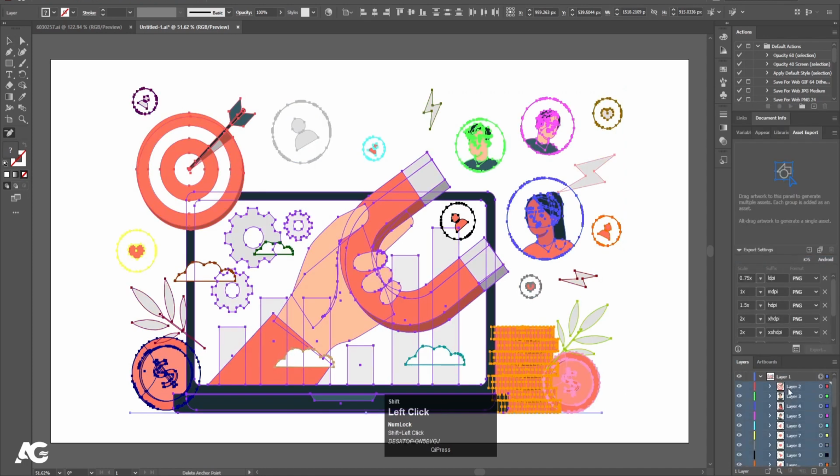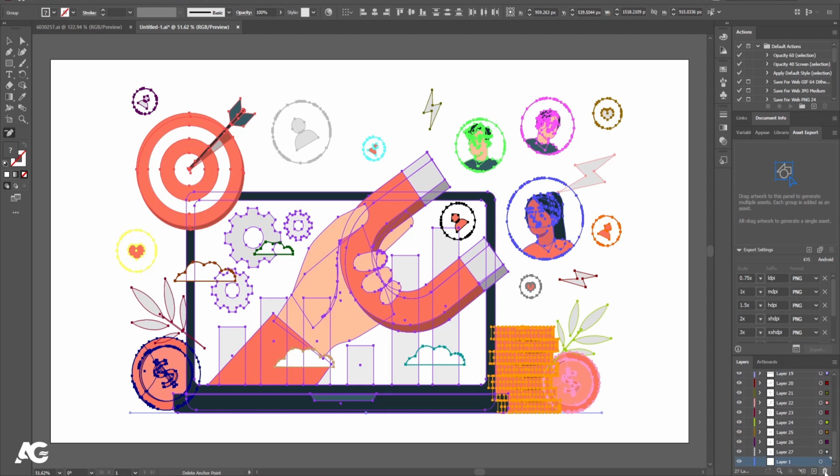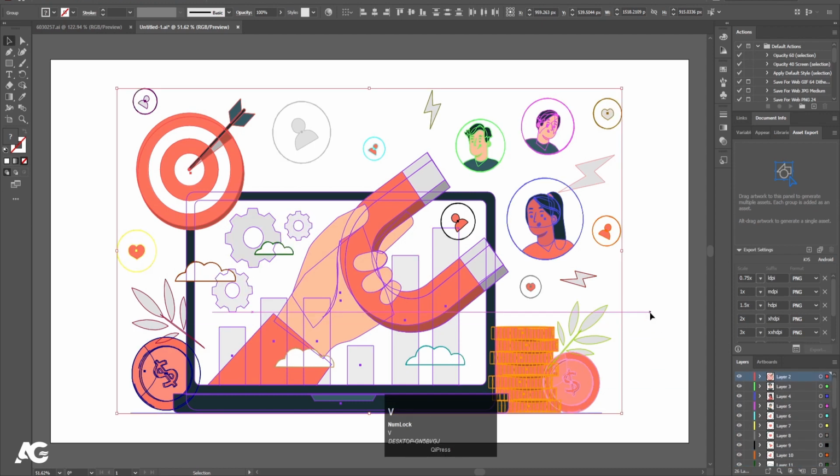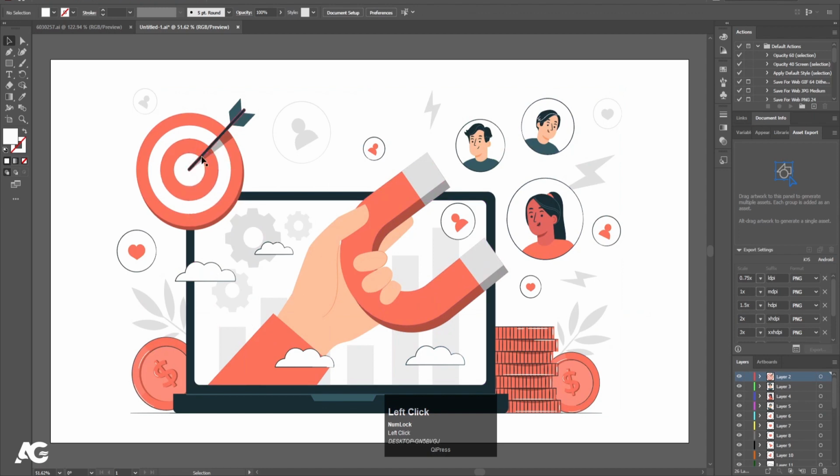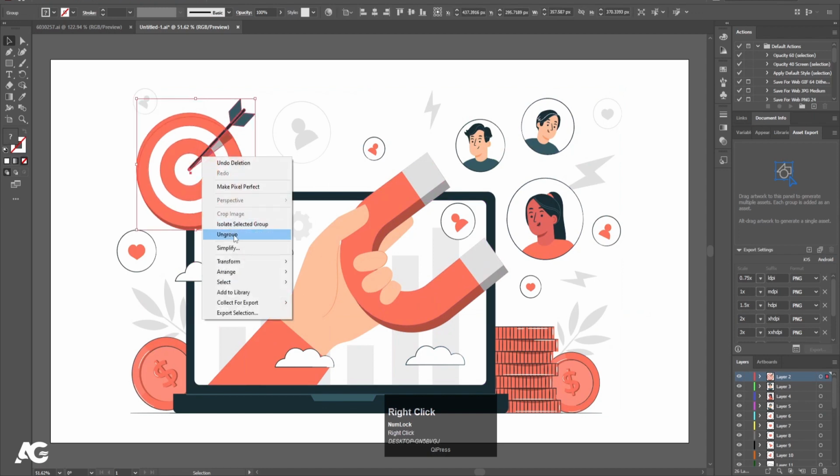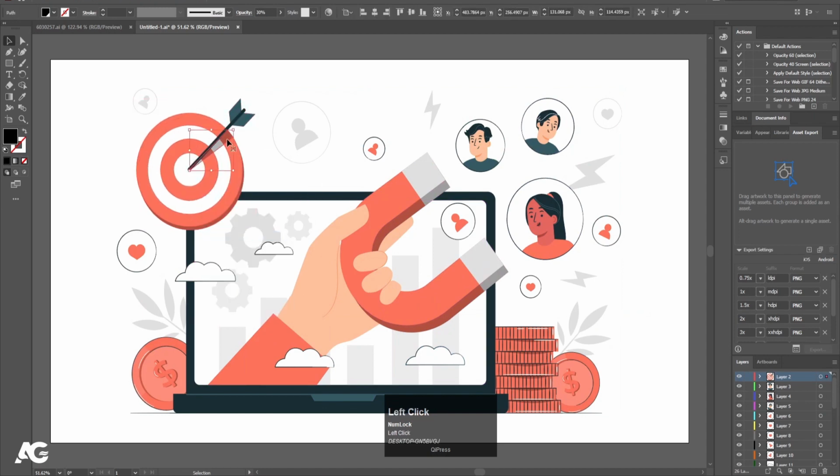By holding Shift I'm going to select all of them and I'll move this over here. So now each and everything is on a separate layer, so I'll select this last extra layer and simply delete it like this. Press V for the selection tool. Now first of all I'll select this, right click and choose ungroup. Then we have this shadow type thing over here, so I delete it.